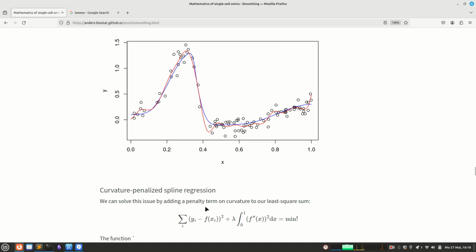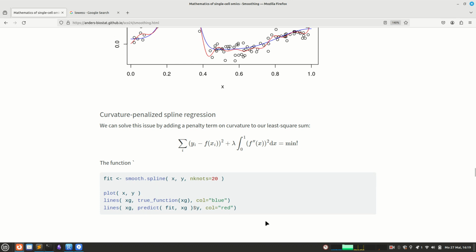Hence, if we minimize this joint objective function, we might get a better solution than if you minimize only this thing. And this parameter lambda, which we can freely choose, tells us how we want to relatively weight our two goals. One goal being that the least square should be minimal, so that the curve gets close to the data, and the second meaning that the wiggliness should be minimal. And which of the two goals is more important is determined by this lambda.